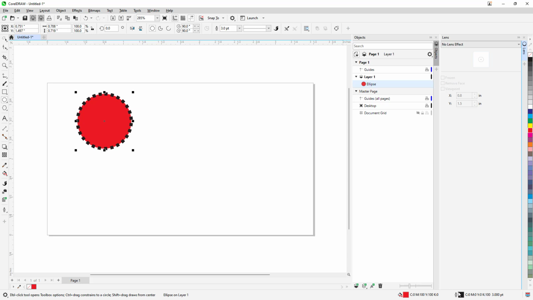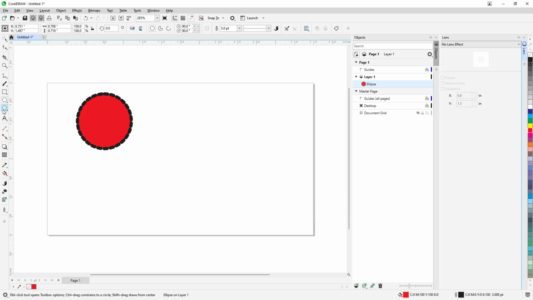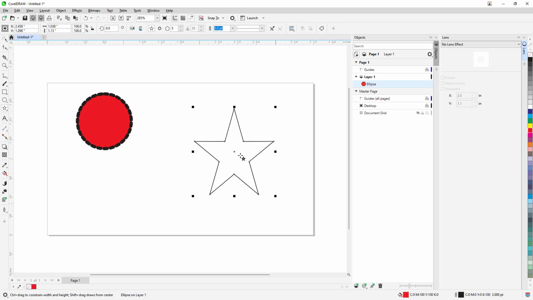So apart from that, you can see that this is what you have right here. This is the line that you see, and let me change the type of line right here, just like this. So this is what I have, as you can see. Now, if I were to bring in another shape right here, you can see that it is plain again. But let's say what I want is the same attributes, the same properties, the same style as this particular shape.